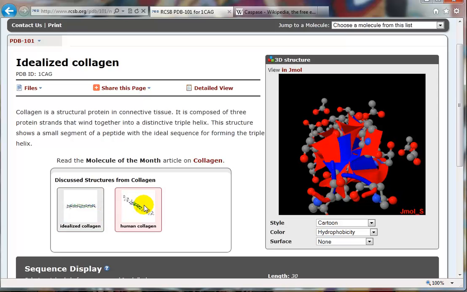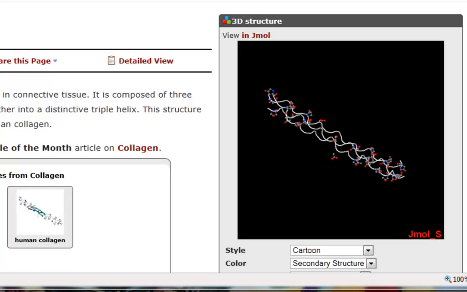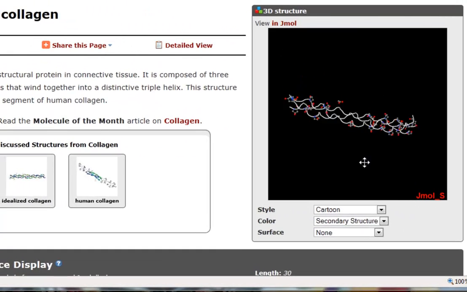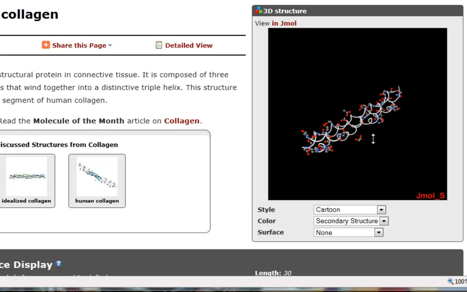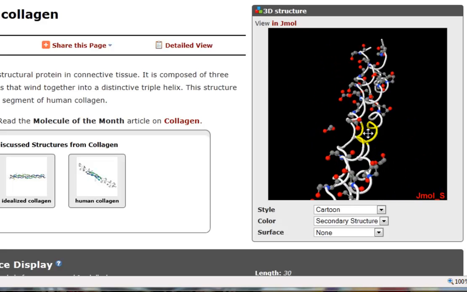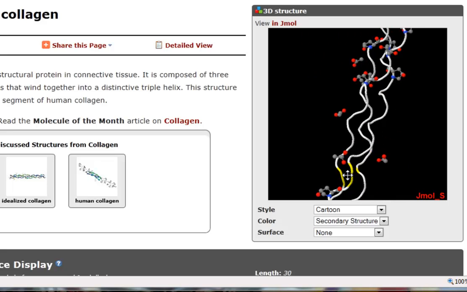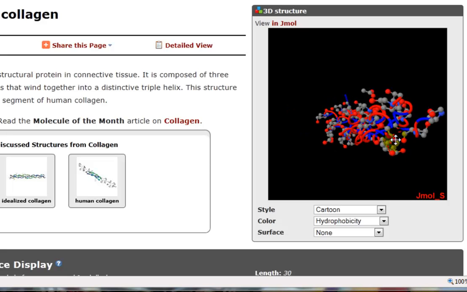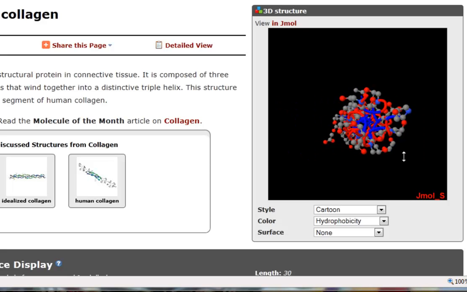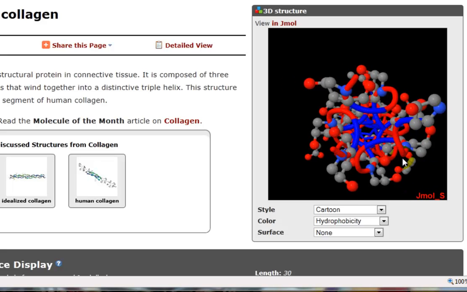Just while we're here, we'll have a look at the human collagen one, which is an actual collagen. It'll fire up in a minute. The diagram is a little bit different, and in some respects it's a little bit more clear, so we'll zoom right in here. We can again easily see the three chains there, perhaps a little bit more easily than we could before. Which, as I say, if you look carefully, you'll see left-handed helices, whereas the overall thing is a right-handed helix. Again, we can pick out hydrophobicity, perhaps a little bit less clear. I don't know, that's not bad, is it? So you can see the hydrophobic groups tucked away on the inside, surrounded by the hydrophilic groups.